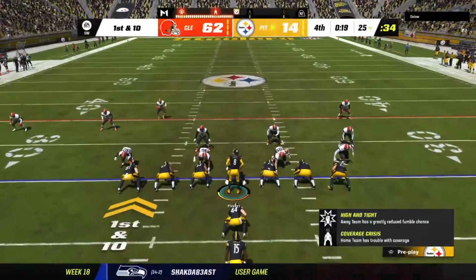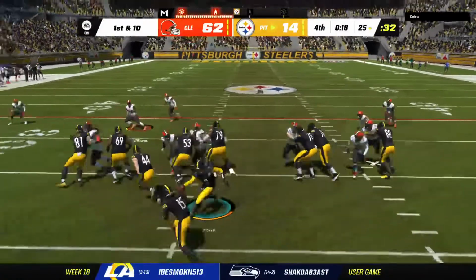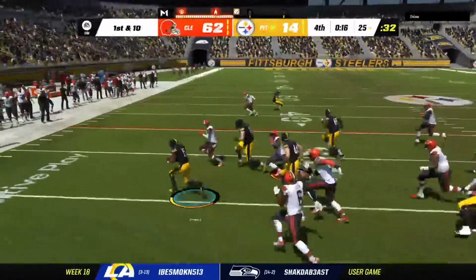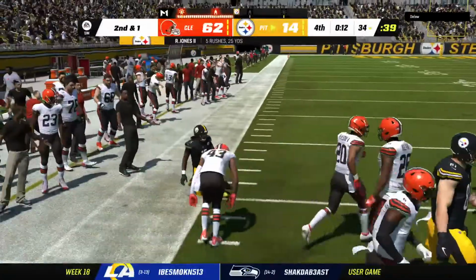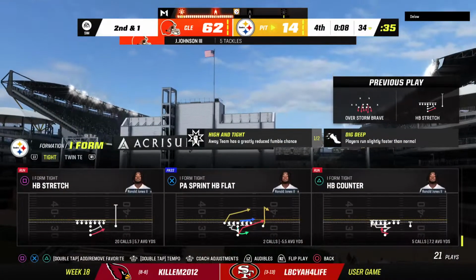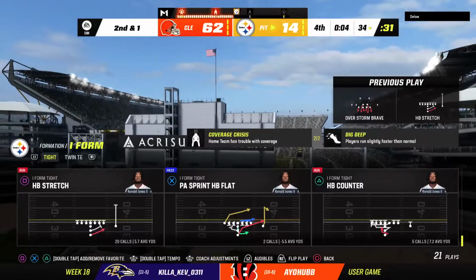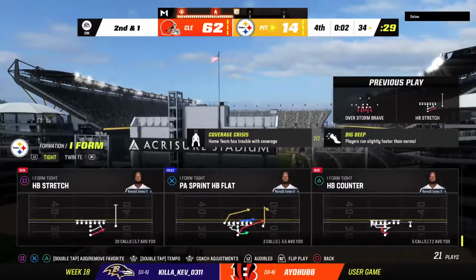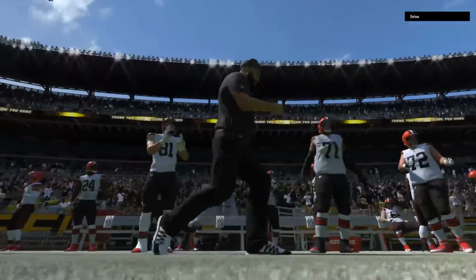The Steeler offense here about ready for their next drive. Well, we said it at halftime that they would need a nearly perfect second half to erase that deficit that they were facing, CD. But unfortunately, the second half has pretty much been a carbon copy of the first. Yeah, that early lead was almost insurmountable the way their opponent was playing. And, partner, they do have some good news, though. This one is getting close to being over, and they can try and hit the reset button starting tomorrow.